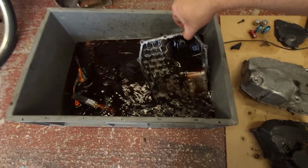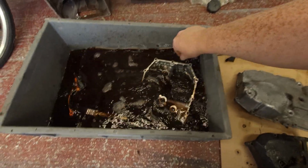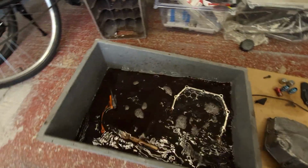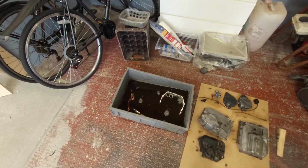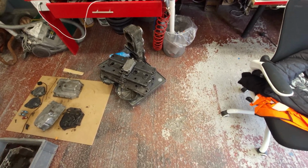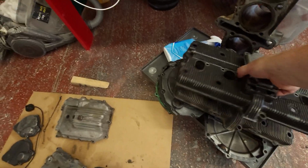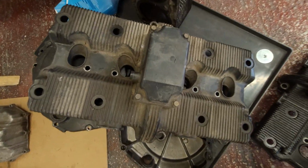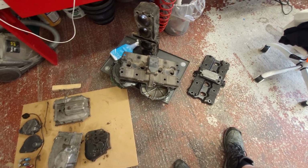And I have another sump in there at the minute, just soaking, and we leave that in there for a while. That's full of kerosene and a lot of dirt at the minute. It's just a handy way of cleaning stuff, and more stuff here to get cleaned. I'll probably throw in this rocker cover now and let it soak for a couple of days. This one is filthy. And I have various cases there.